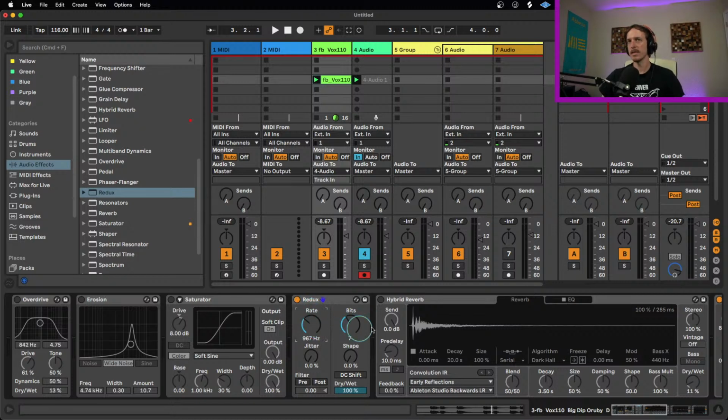So yeah, this is how this relates to sample rate and bit depth. This is going to reduce your sample rate down from 40,000 samples per second down to 20 samples per second. And this is going to reduce your bit depth from 16 going down. Because generally, you're not going to be recording audio at 5 bits. That's not even an option in Live.